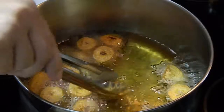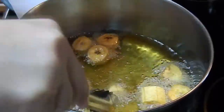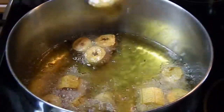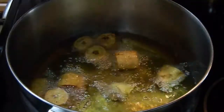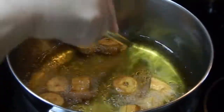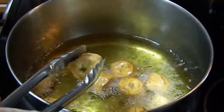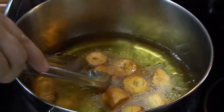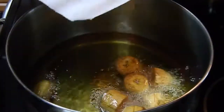Okay, so I've had them in here for about another 3 minutes or so. I'm going to start taking out the small ones, which I know are cooked through. Those are the little short ones like this. You guys can see that. So all the little shorties are coming out. I think they're pretty much almost all done. I'm going to leave the really tall ones in here a little longer, just to be absolutely sure. But there's some smaller, thinner ones. Those tend to cook easier too. You don't need to let them get that golden, but I like them that way.